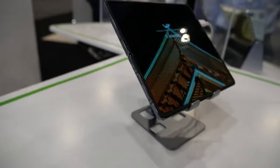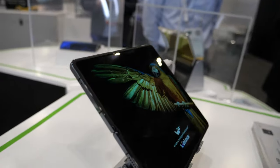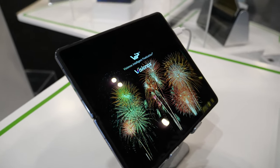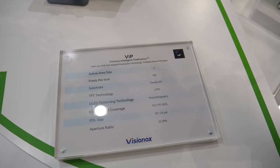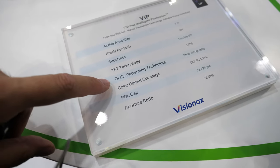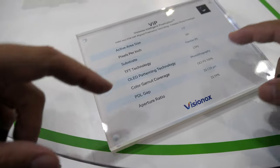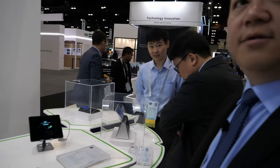And is this implemented in a foldable display? Yes, this one is a foldable prototype. We just put the sample into the Honor Magic V, so here you can see the foldable behavior. So this is what you change? Or do you change many different things? This one, the patterning technology. We use photolithography.